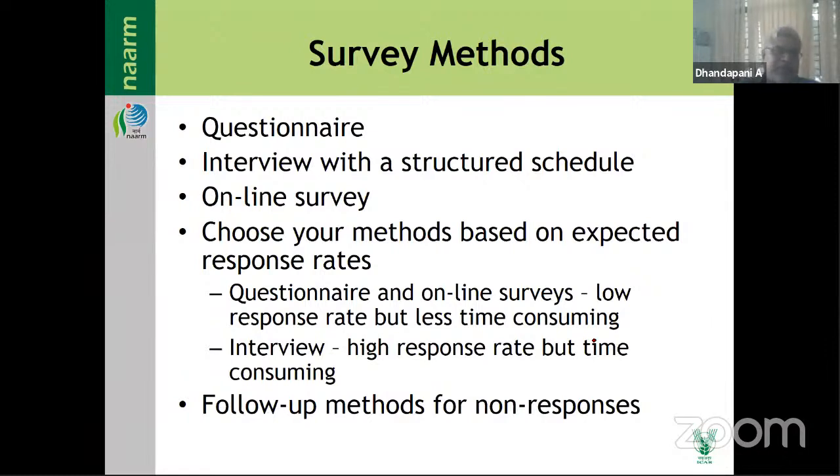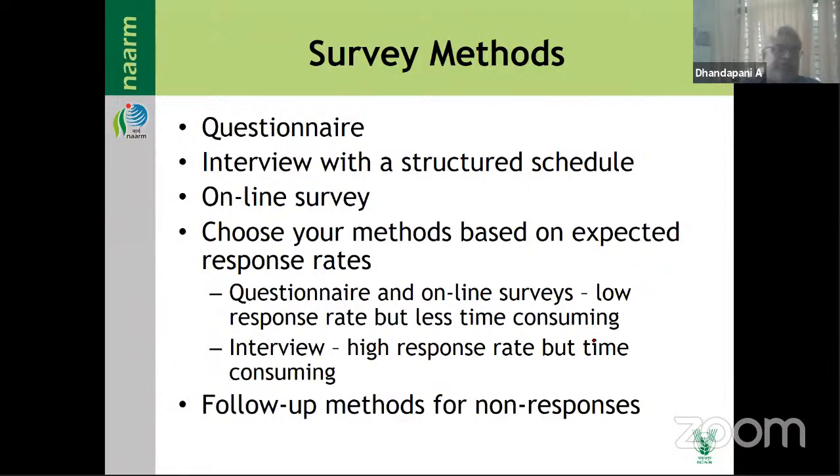Typically, in surveys where the literacy rate is very high, particularly in developed countries, they first send the questionnaire and wait for it, then maybe send one more questionnaire, and whoever is left out as non-response, they try to follow up through telephone, or they go and do the interview.